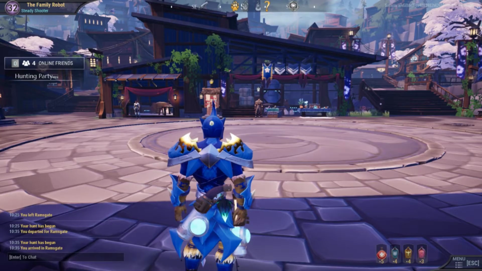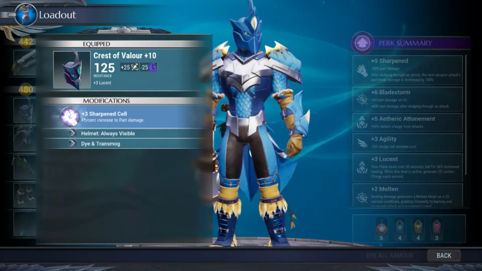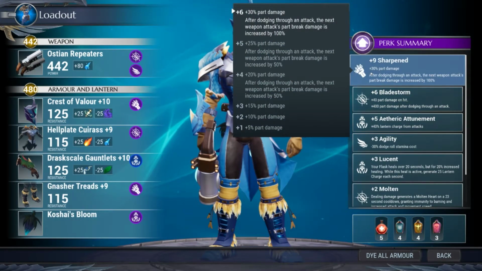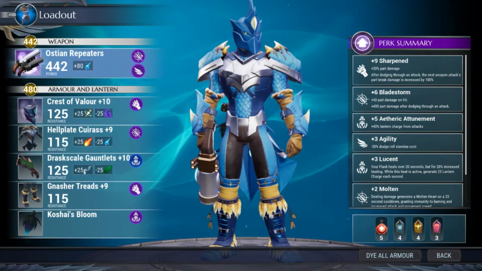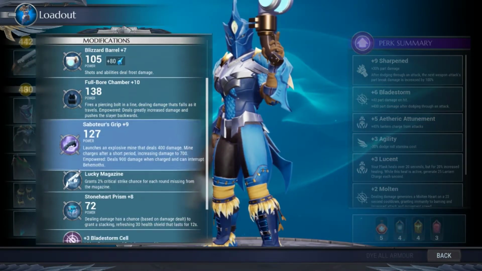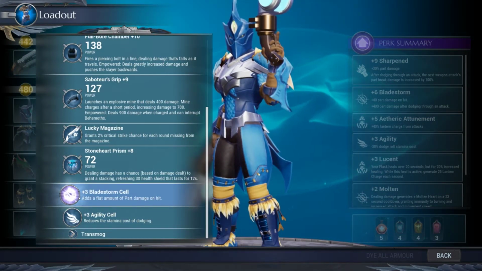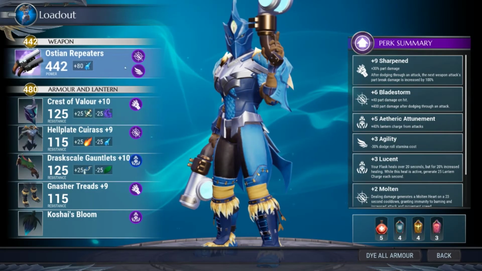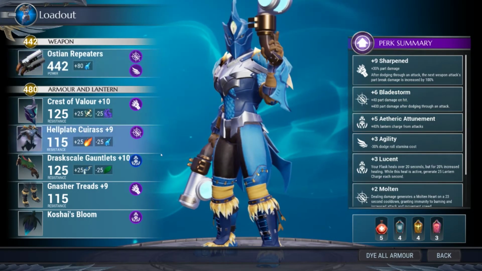This is an extra, I think each one of these fists is like 15% part damage. That might be 45% part damage, 30%. I only have 2 of them, so 15 there, 15 there. Each one of these, what are these little cells? The Blade Storm cell, I think it's like 15 part damage. So these two together give you, maybe it's 20 a piece. That's plus 40 part damage on hit.